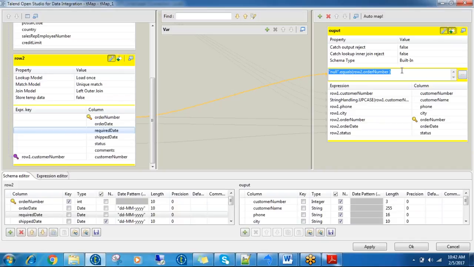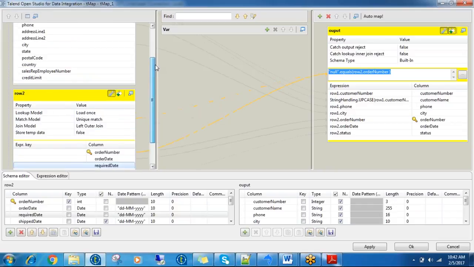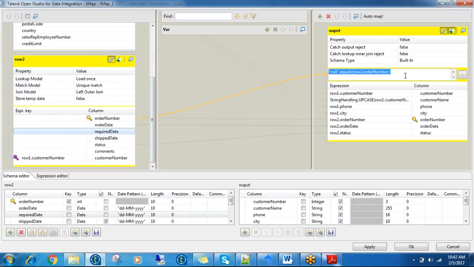Usually this comes into the picture if you are dealing with any other files wherein you are not able to use these inner joins. Based on the field values, you can give it here and it will give you output.